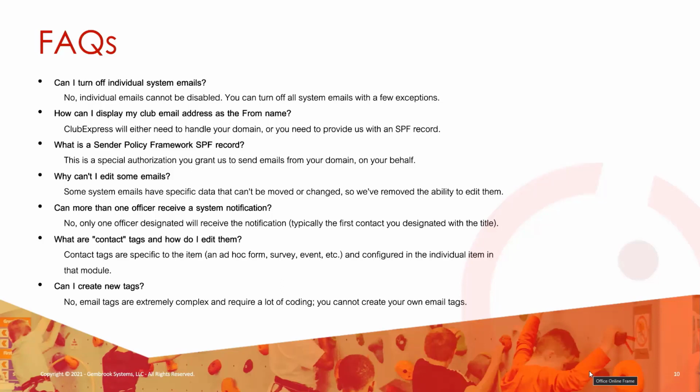What are contact tags and how do I edit them? Well, we went over contact tags. Those are specific to the item, the form, the survey, the event, the volunteering opportunity, the classified ad. Those are configured within those individual items. So they're not configured in a special place like contacts or titles. They're configured within the individual item itself.